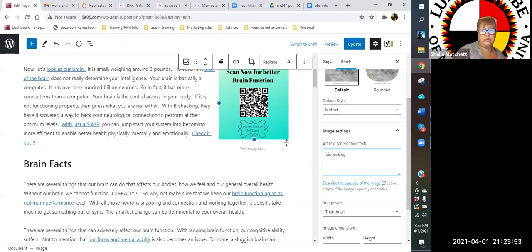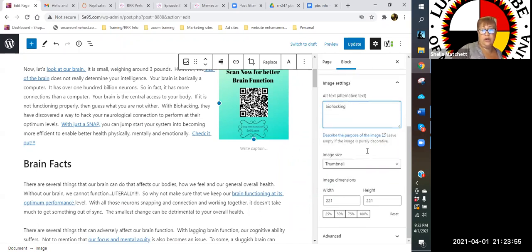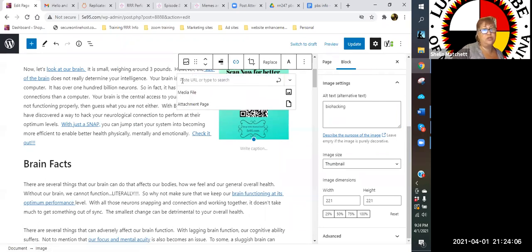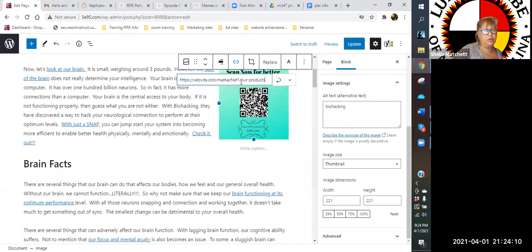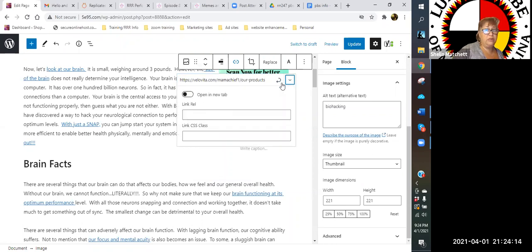Okay. And then if you scroll down, you're also going to see, well, right here is your link. And most people pull up media file. You just want to click on your X and it opens up your paste your URL link here. And you're just going to paste the link to your site or your affiliate that you're going to. You want to click your drop down and make sure it opens in a new tab. And then you're going to submit.